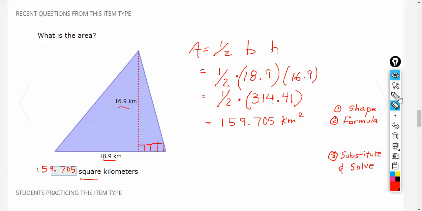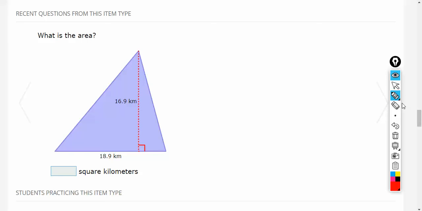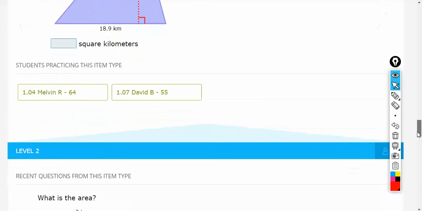Okay, if we were talking about kilometers, we're just talking about one line. Okay, like this is 118.9 kilometers, not squared, just plain kilometers. But when you're talking about area, you're talking about the square, because it's how many square boxes it takes to fill a shape. All right, moving on. I'm going to delete all of this because it's faster, and then I'm going to do this last problem right here.